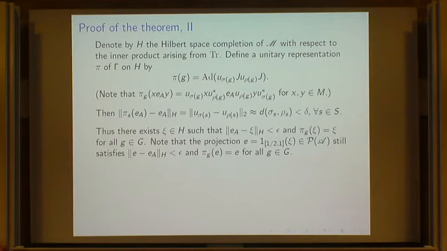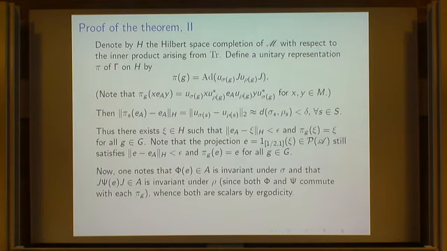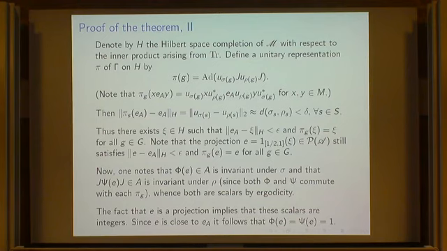So now we want to show that this E is of the form E, EA, E star. So we take these two projection maps and apply them to E. Since it's easy to show that these maps commute with the representation, and since the actions are ergodic, these two things will be scalars. You can write down formulas for these that show that since E is a projection, these are sums of projections. So these are integer valued functions, and we're showing that they're constant. They're both equal to some integer multiple of the identity. And then the fact that E is close to EA shows that this constant has to be strictly less than 2, so it automatically has to be 1. So then E is of the form we want.